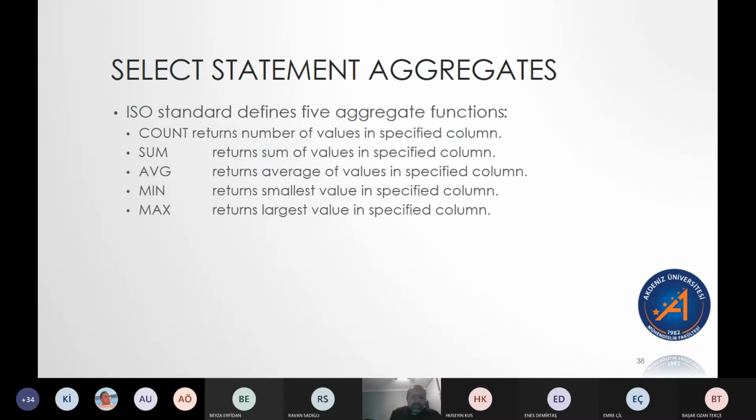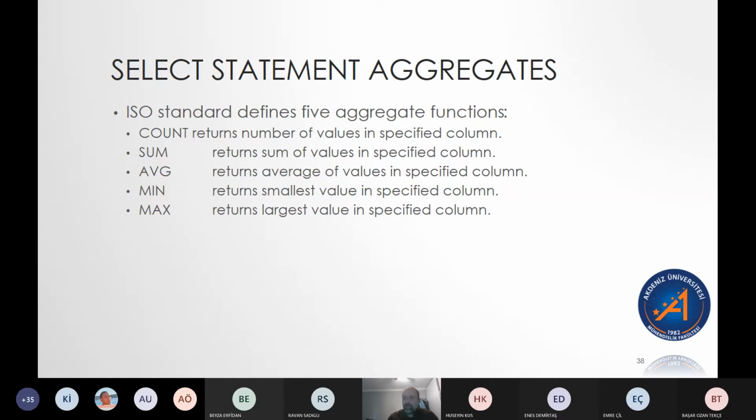Let's see. So we ended off on this aggregates stuff. I do want to go ahead and review that a little bit because, again, it is an important part of what we're going to get into next when we get into group by. If I remember correctly, and if I'm wrong, somebody please correct me, we did not get into group by last week. That's where I ended. That's where I said I didn't want to get into that because it was a next level thing. But we did get to aggregates.